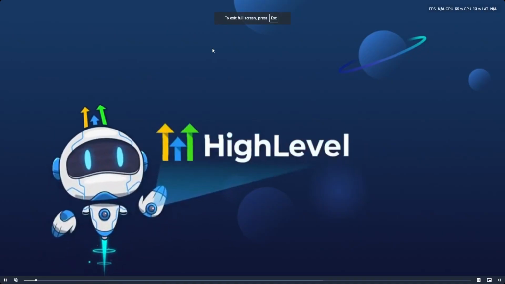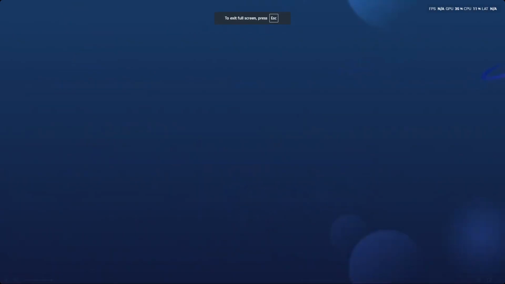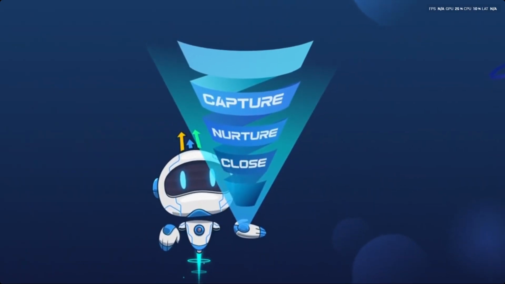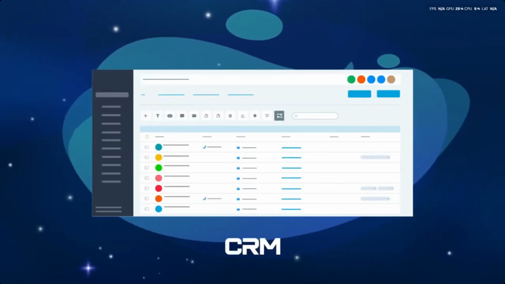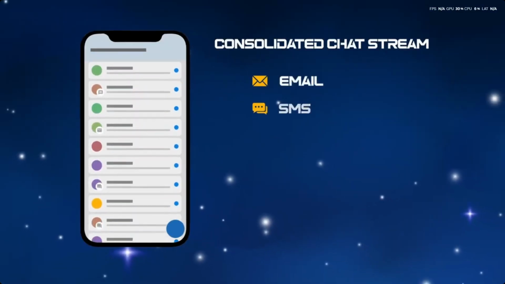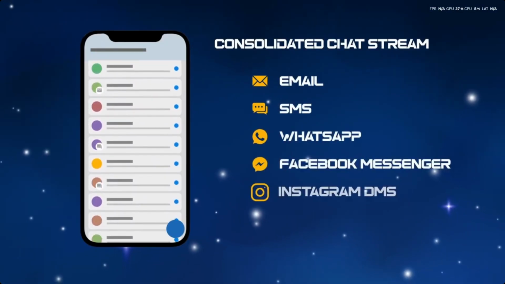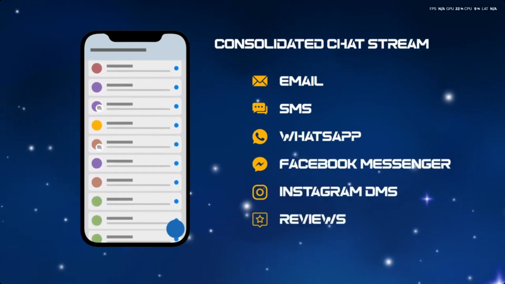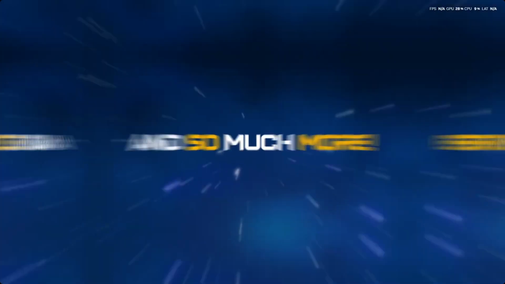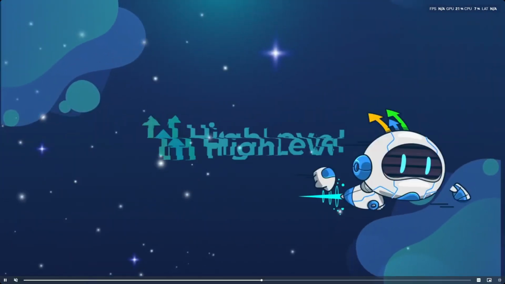For our next feature, we have email, SMS, and voice marketing. You can go ahead and automate email sequences, send text messages, and even leave pre-recorded voicemails. Basically, this helps businesses to follow up with leads without manual effort. And then we have our automation and workflow builder. You can set up complex workflows like follow-up sequences, appointment reminders, and lead nurturing. You can just go ahead and do that inside their dashboard.